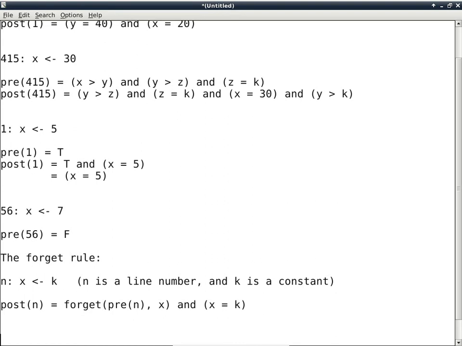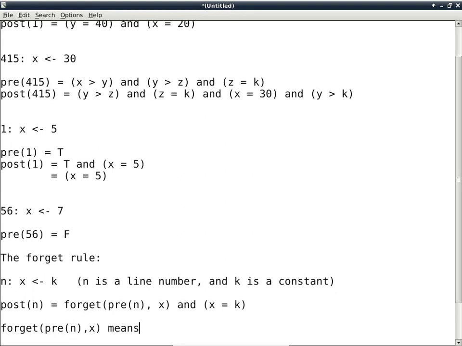Yeah. All right, so this is a template. Every time we have an assignment statement that involves a constant on the right-hand side and a variable on the left-hand side, that's a given on a particular line, we can apply this operation. So the next question is, what exactly is the forget thing? Everything else we can kind of follow. So let me just explain what this is. It's also written in the notes, so it's already online.